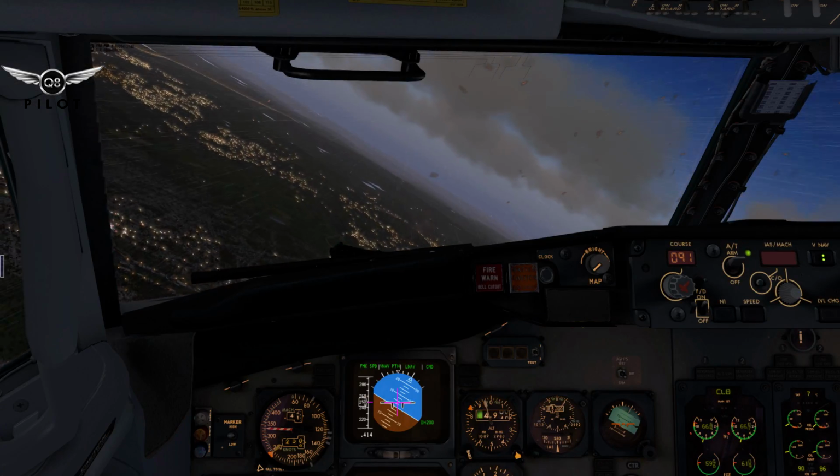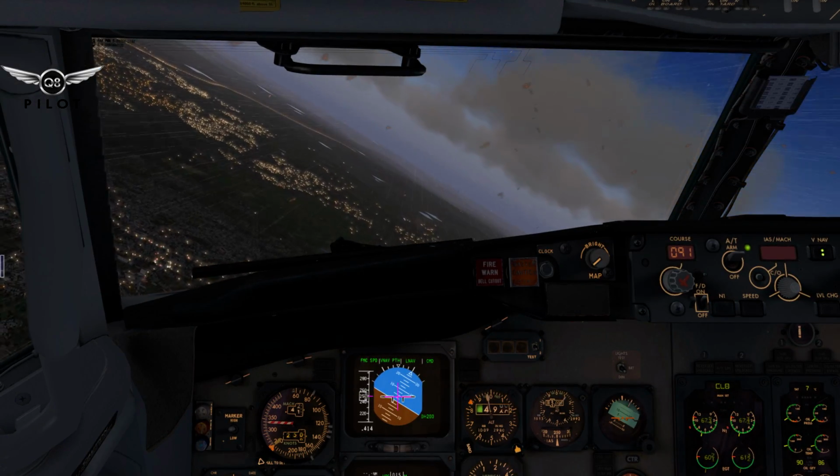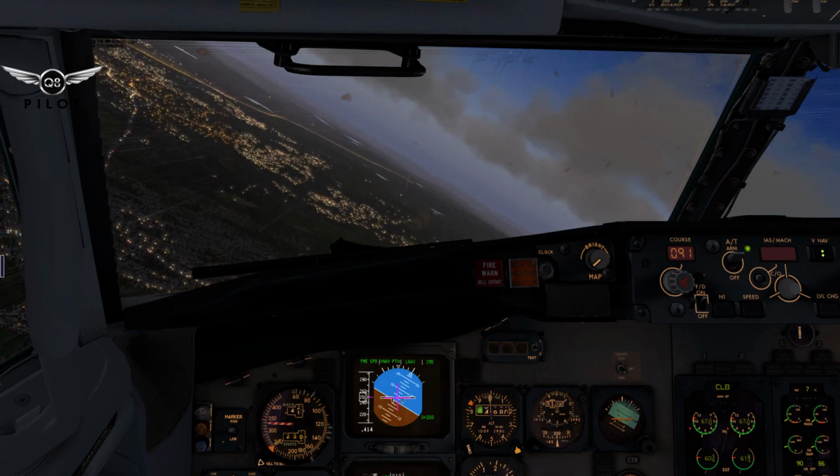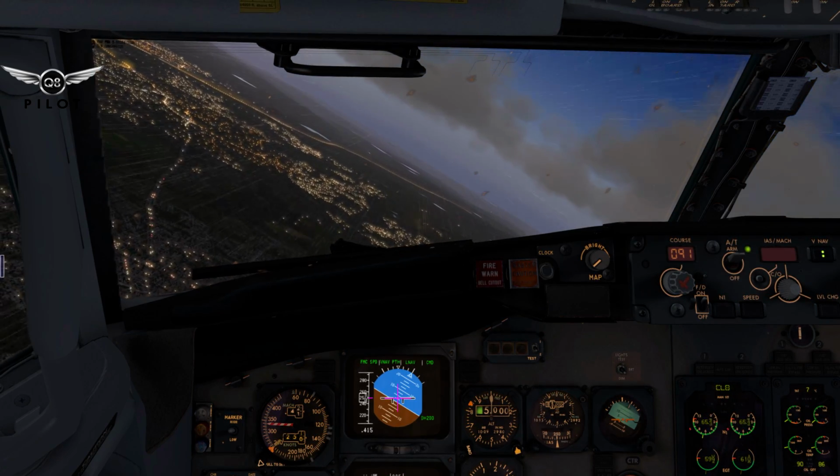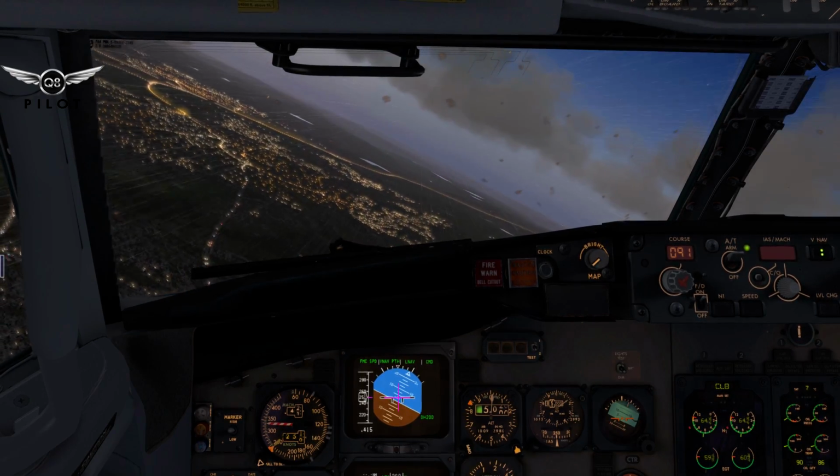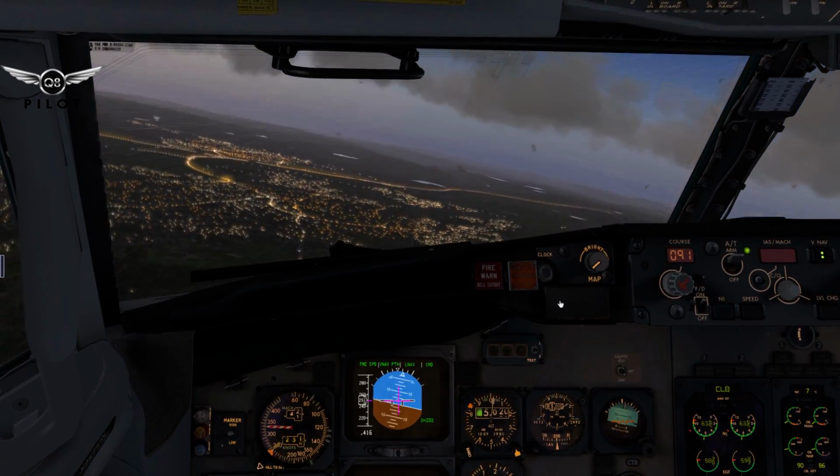As you can see, there is a heavy rain right now here in Manchester. What a beautiful departure out of Manchester. Very nice indeed.